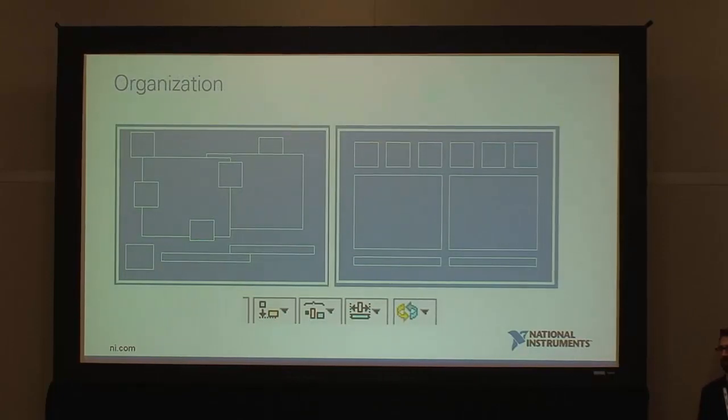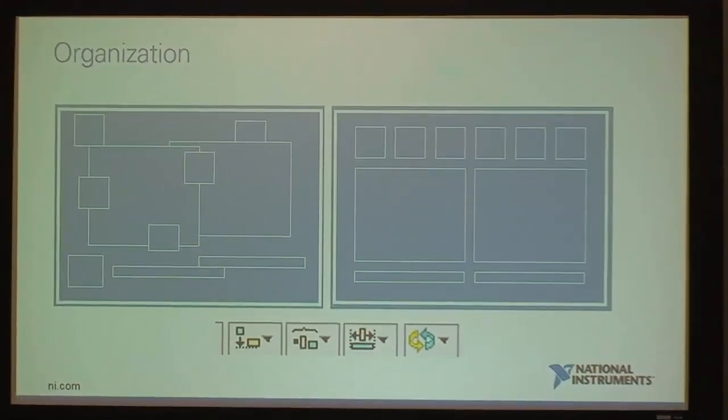So organization, at the very basic level, is just putting some deliberation into the way that you place your elements on your user interface. If we take an example, look at the diagram on the left, you can see one where there's really not been any thought put into that. From my time in applications engineering, dealing with customers and supporting them, when I opened up a user interface like that, I knew that the block diagram was always going to be even worse.